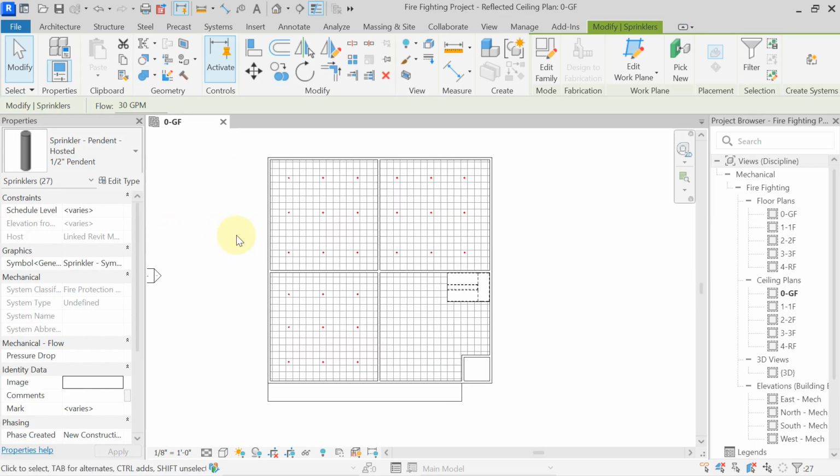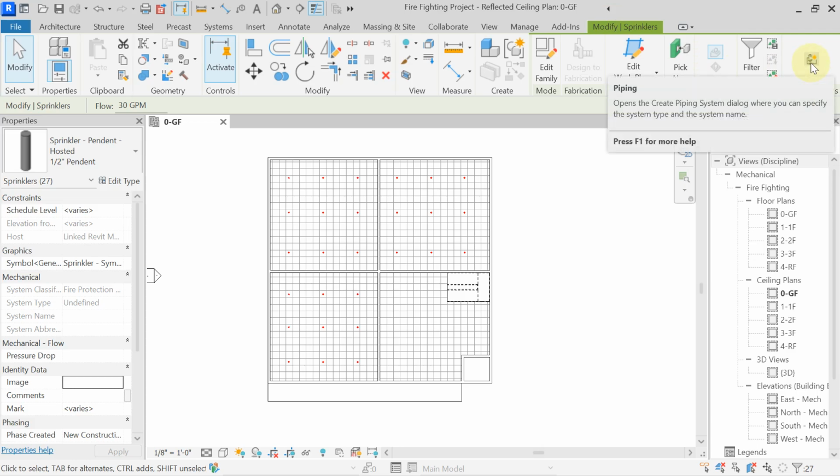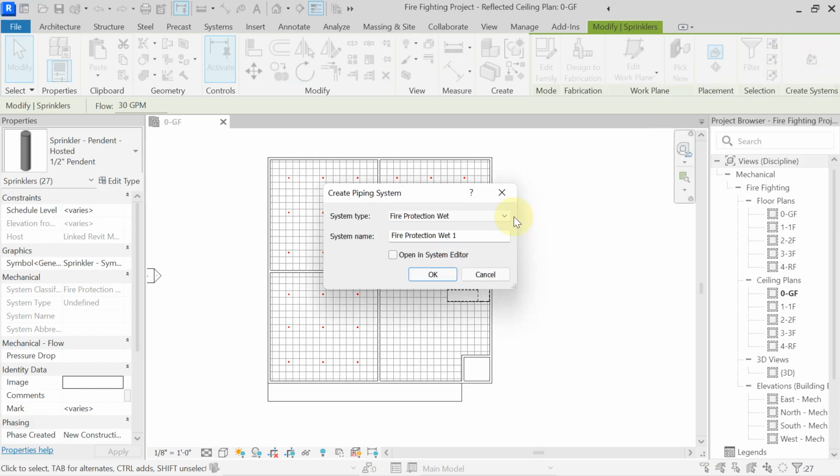Now after the selection of the sprinkler, see in the modify tab, create panel, here you will get the option of piping. So hit on this piping. Now one dialog box will appear. In the system type, which type of pipe you are drawing?